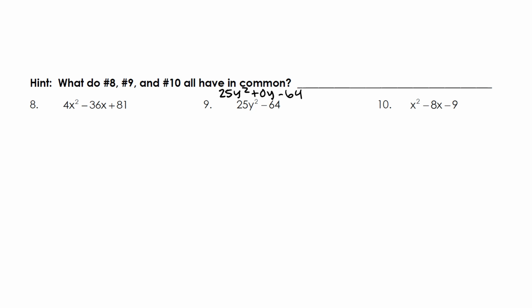So all of these are very, very similar to each other. They all can still be done by the AC method. So the method that we were just doing this entire notes page so far, still totally doable. If what I'm about to teach you doesn't make sense, that's okay. Just do the AC method. Totally fine. 4 times 81, you get a fairly large number, but it's doable. 25 times 64, you definitely get a large number, but it is still totally doable to find two factors of negative 1600 that add up to be 0.